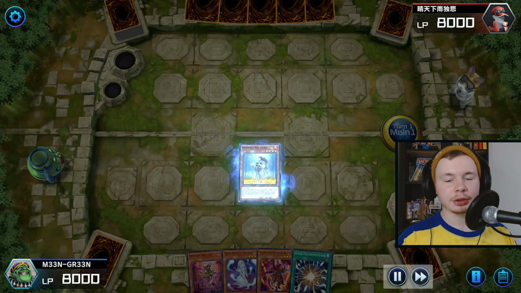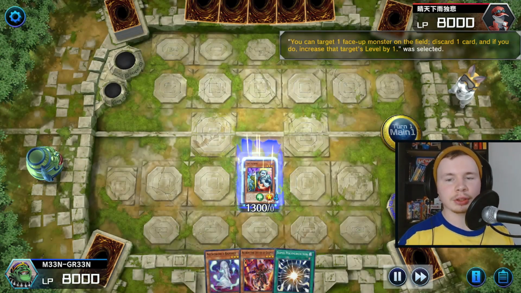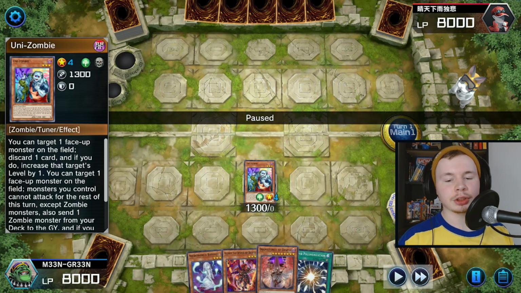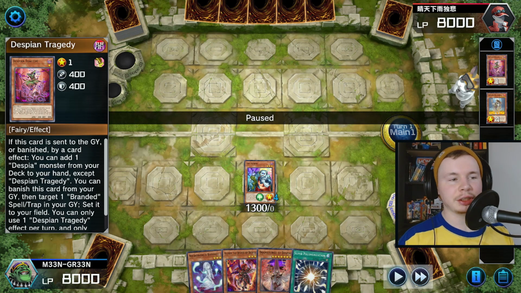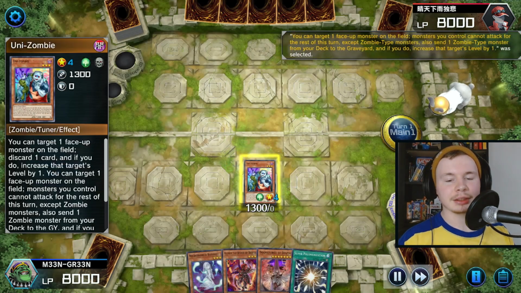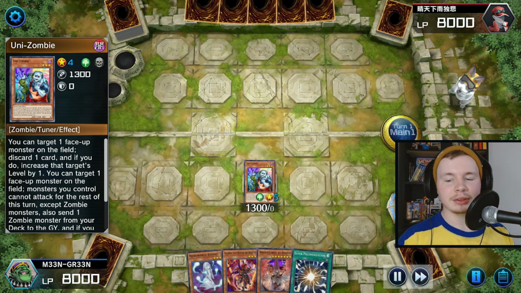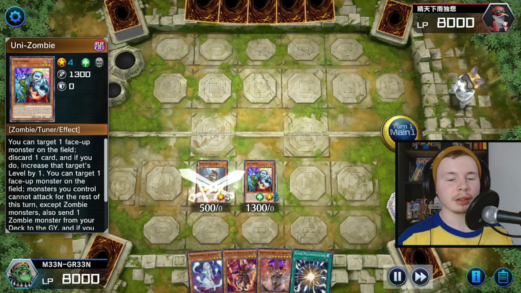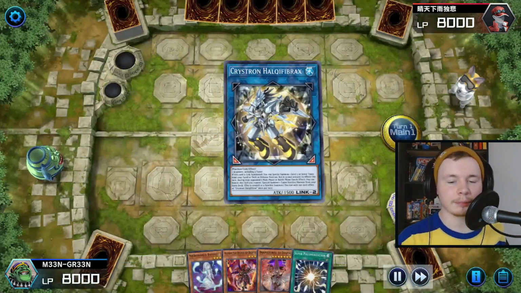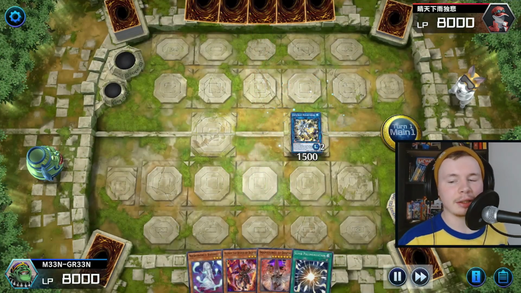So we're going to start with the Shrine Solitaire. And what we're going to go for here is basically just a Scythe Lock combo. We're going to start it off with an easy, simple little Scythe Lock. Here with the Unizombie, we trigger the Despian Tragedy in the hand, and we go search a Dramaturge of Despia. Then we activate the other Uni-Zombie effect, sending a Mezuki from deck to grave. With Mezuki, we banish it to special summon our Shiranui Solitaire back from the grave, make ourselves a Halki Fibrax, just like that.